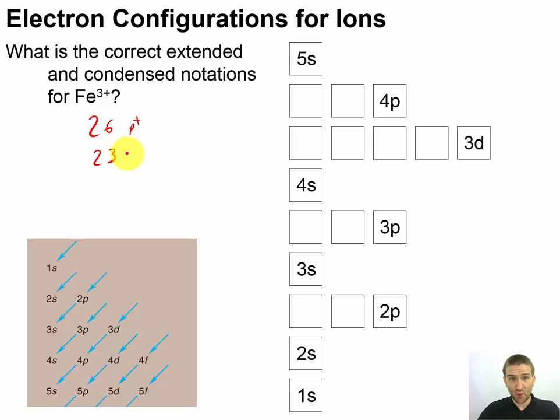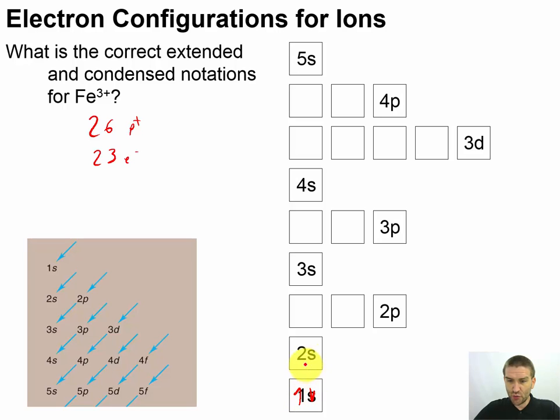Eventually, we're going to have 23 electrons. But remember, nature didn't make the ion first. Nature made the atom first. You start out with that nice neutral atom. Then you start having the electrons being stolen or extra electrons being donated. But the first thing that was stable was the atom itself. So we're going to approach it the same way. We're going to build our atom first, and then we're going to make any changes that are necessary. So I'm going to fill in 26 electrons, and then I'll steal 3 electrons away in order to turn it into the iron 3+ ion, just like nature would have done.